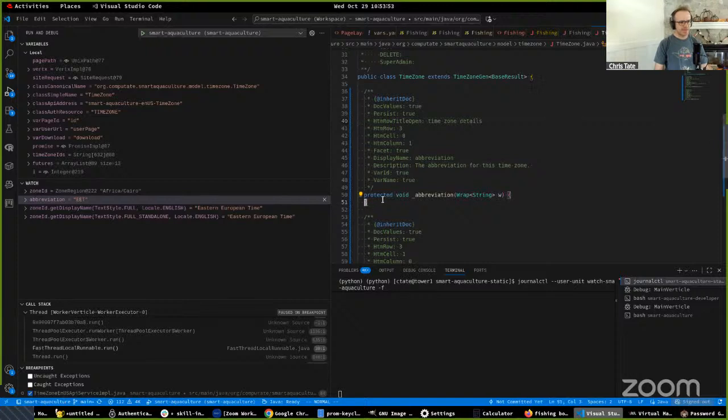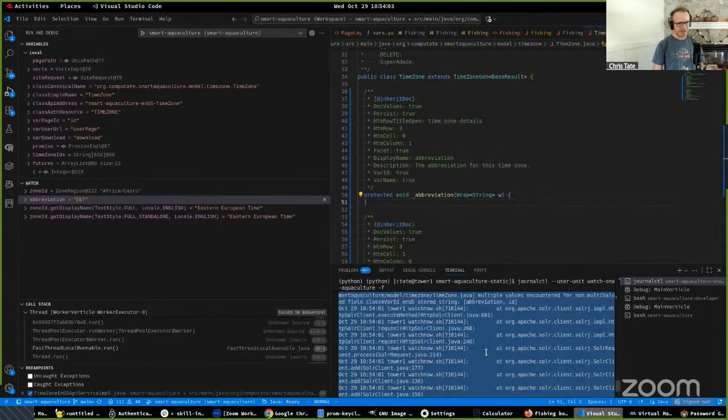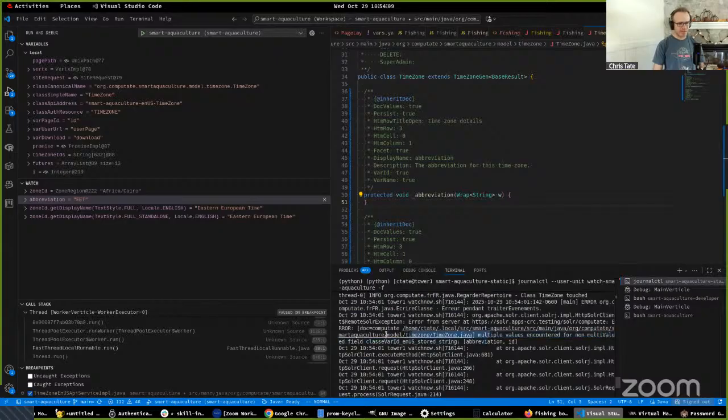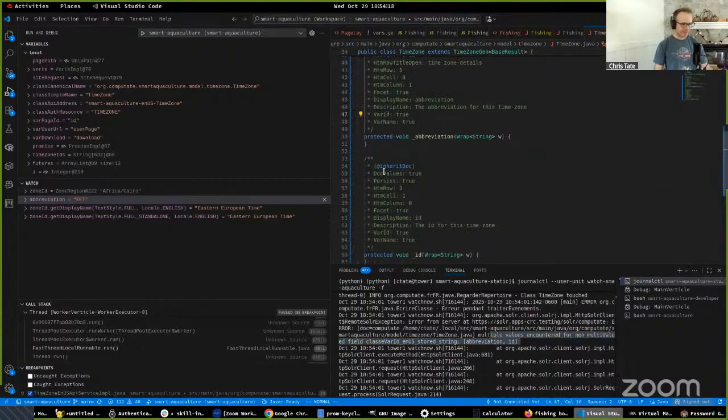And if I save this now, our code generation watcher tool notices that this changed. Oh, and it threw an error. It says multiple values encountered for non-multi-valued field, class var ID, abbreviation, and ID. So I made two things be the identifier field for this class, and that was a mistake.